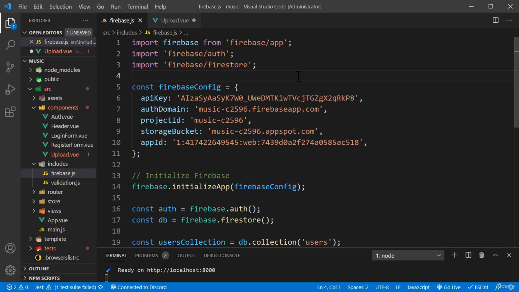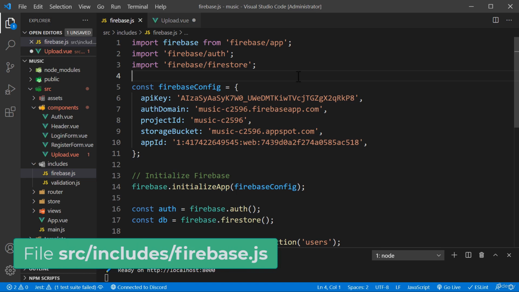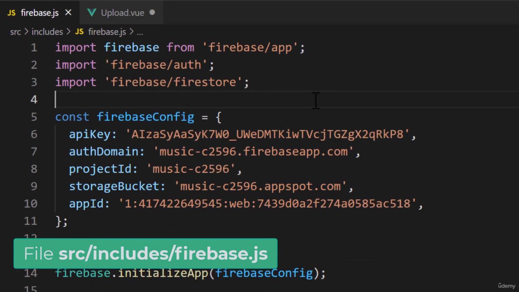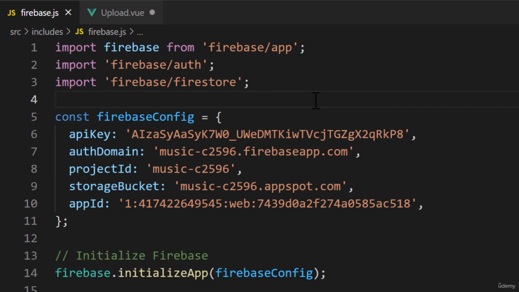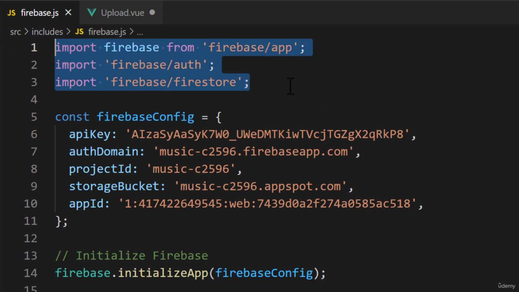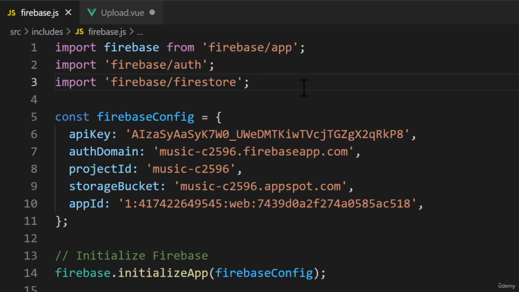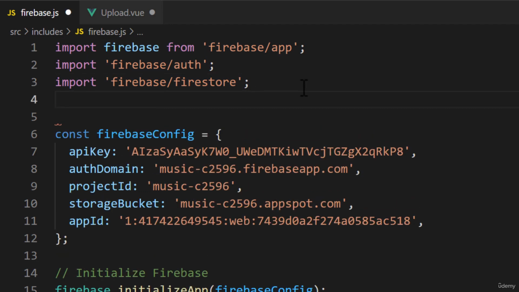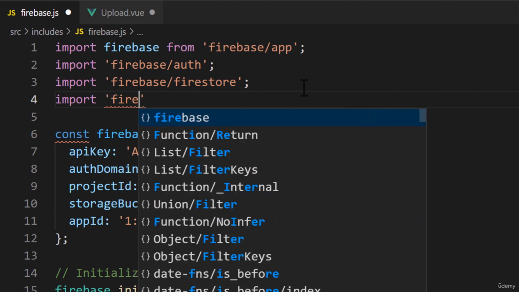In this lecture, the objective is to upload the file to Firebase. The Firebase Cloud Storage Service is enabled in Firebase already. We're using the SDK to communicate with the Firebase application. Open the Firebase file for a moment. At the top of the file, we're importing the services we want to work with. We can't use the cloud storage functions unless we're importing the storage module. Import the Firebase/storage module.